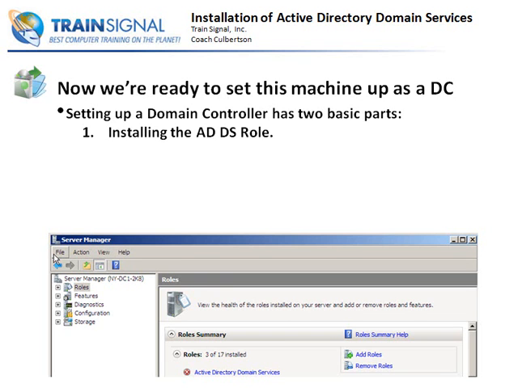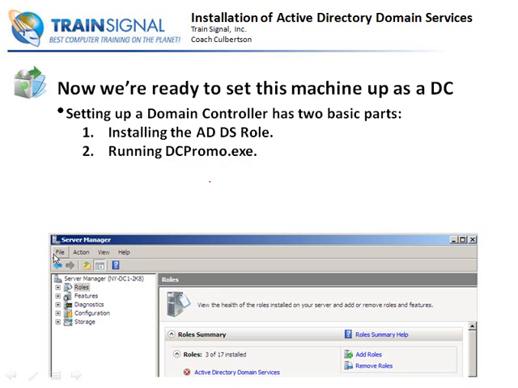When we install the role, what we're really doing is installing these little applications. If that helps bring it home a little more, we're really just installing the components that allow us to make this machine a domain controller. After that, we're going to run dcpromo.exe. It's not enough just to install the role. This is step one, but step two is that we have to run the dcpromo.exe wizard.